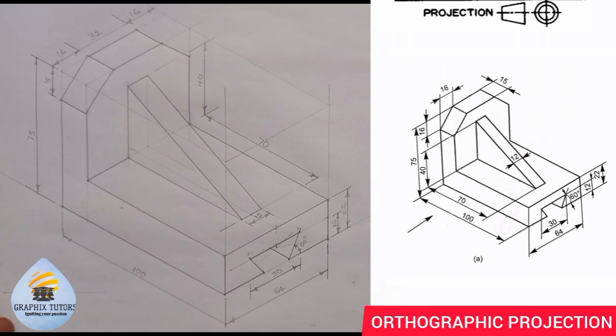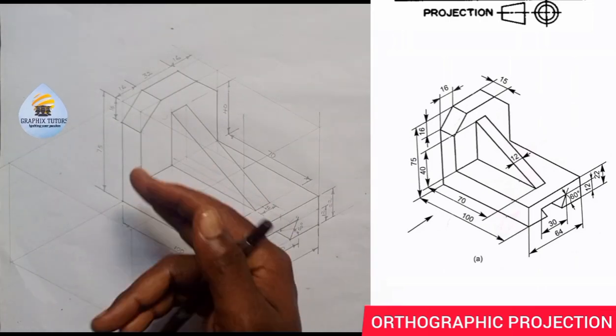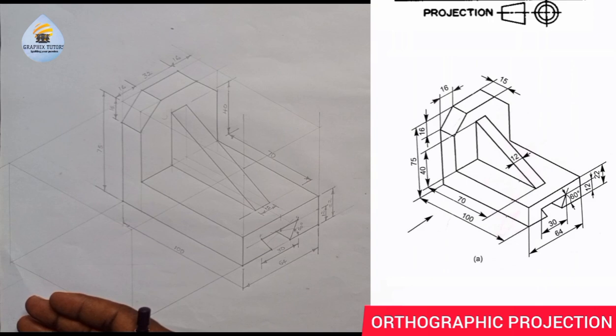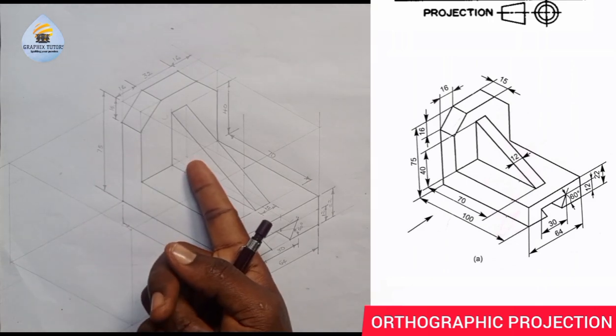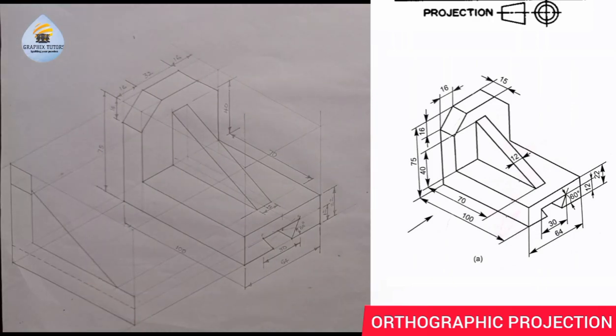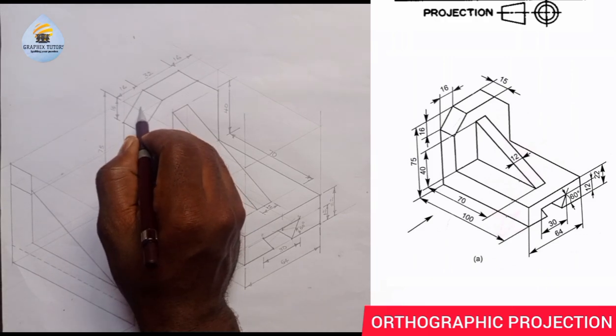First of all, when you look at this side here, what are you going to see? It's just like you casting this side view on a plane or on a mirror. What will be the reflection? And this is the plane here, right? So we are casting this image looking from this side. When you place a mirror by this side, what will you see? So we want to see the reflection of this side. If I look from here, what will I see on this plane? Let's see together. I'm going to see this shape here. Let's call it shape A.